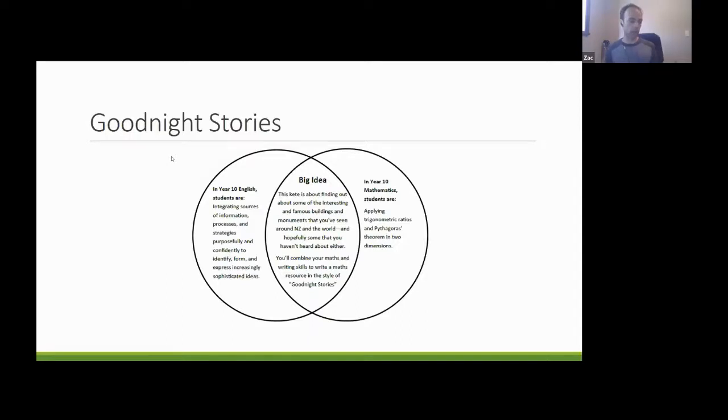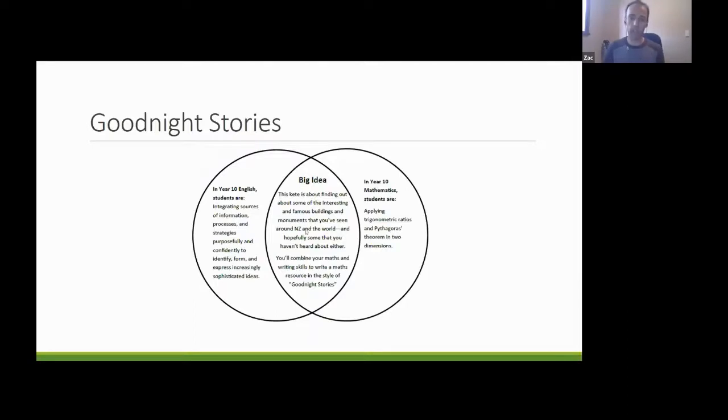You know, a mathematics textbook can be pretty dry. So what if we could design a maths resource that would be interesting and informative for people to use? So that was our big idea. And to do that, what we brought to it was Pythagoras. And in year 10, they wanted to do some research in creative writing. So we came up with a big idea that we would put that together in a project, and then took the 2 curriculum objectives that we would be looking at together.